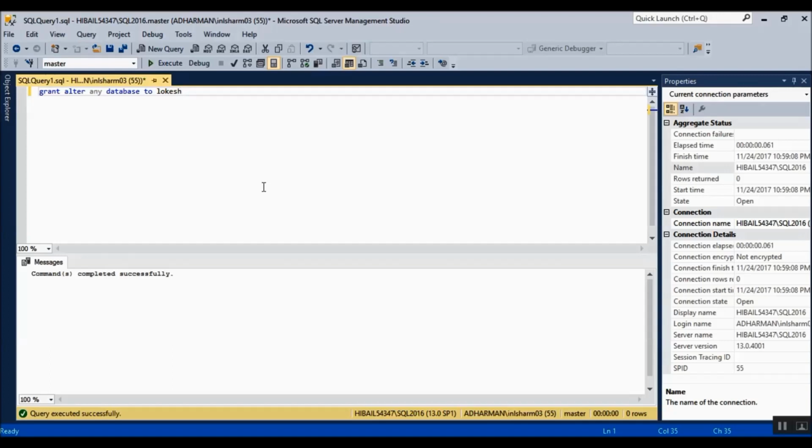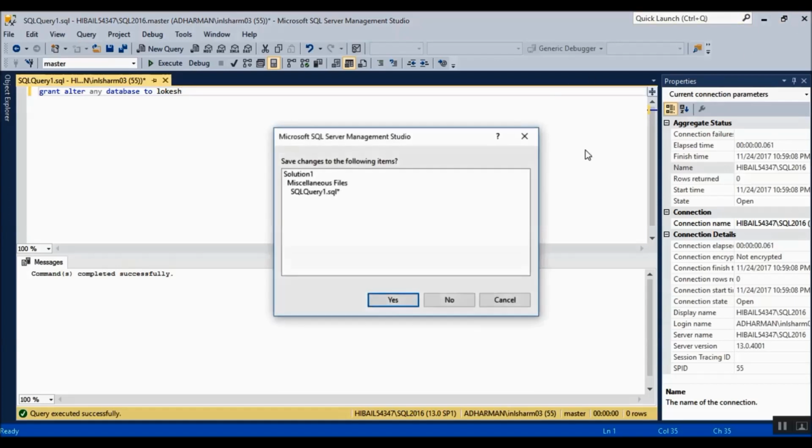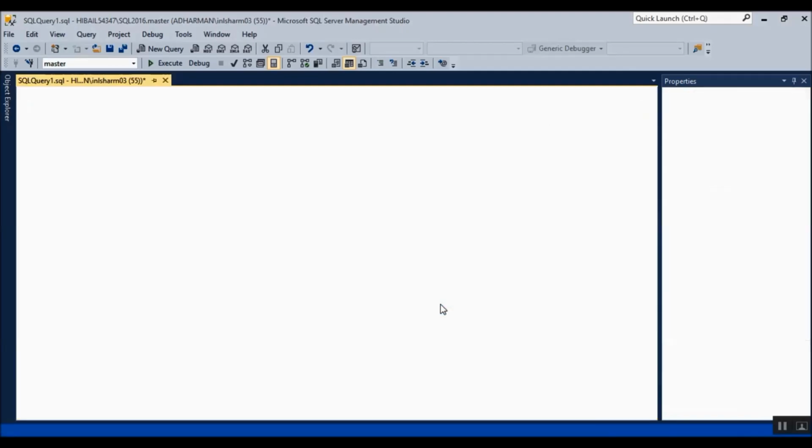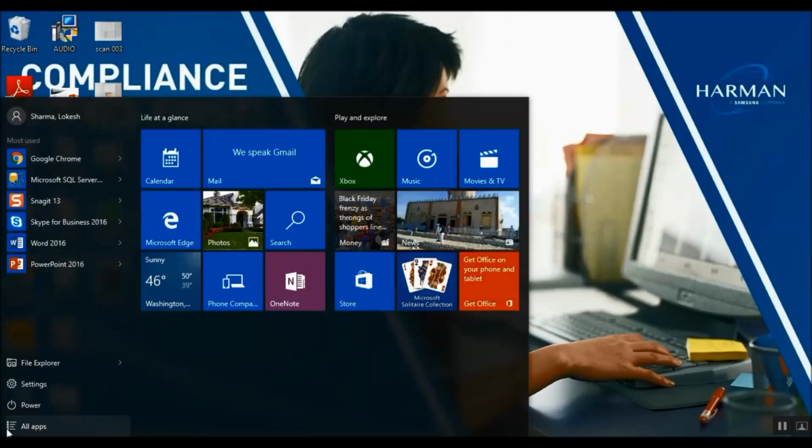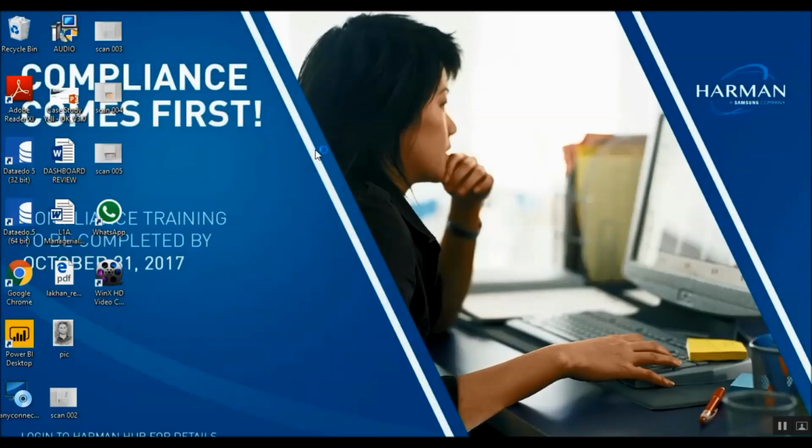Now we will try to log in with Lokesh's username and credentials, and see whether we are able to query any of the tables in any of the databases or not. So let's close this SSMS window. We don't want to save the changes, and then click on Microsoft SQL Server again. A new window will open up, and you know the drill.